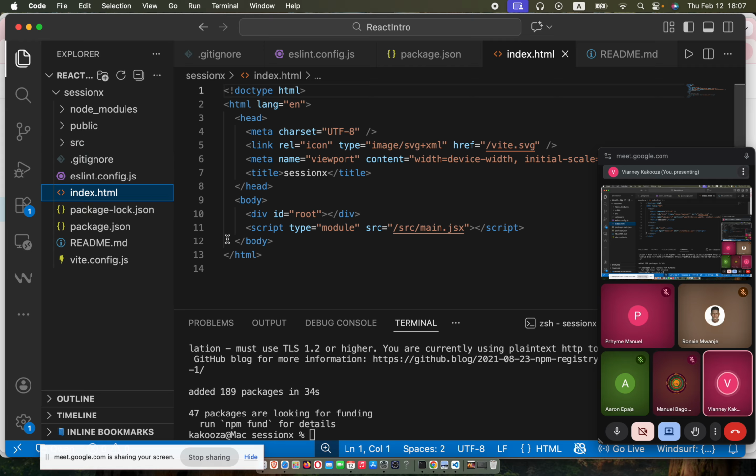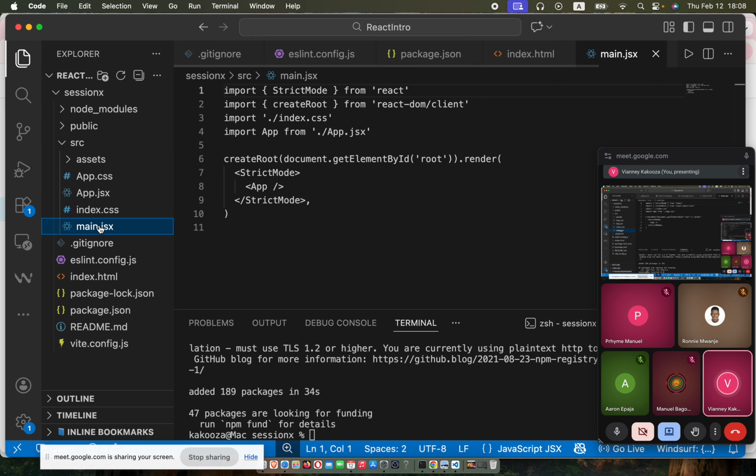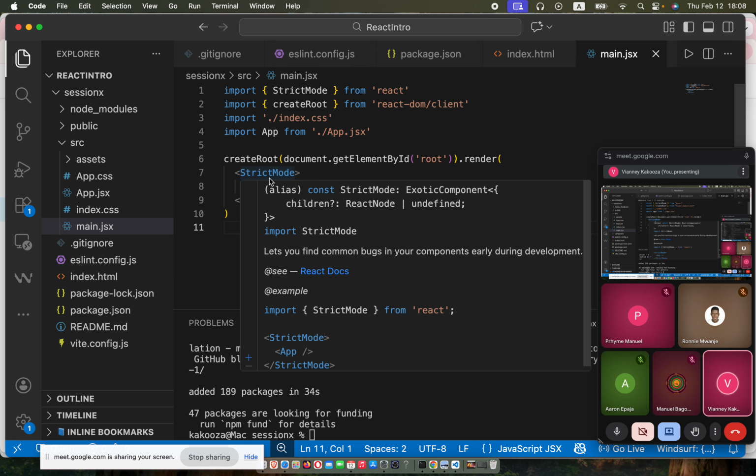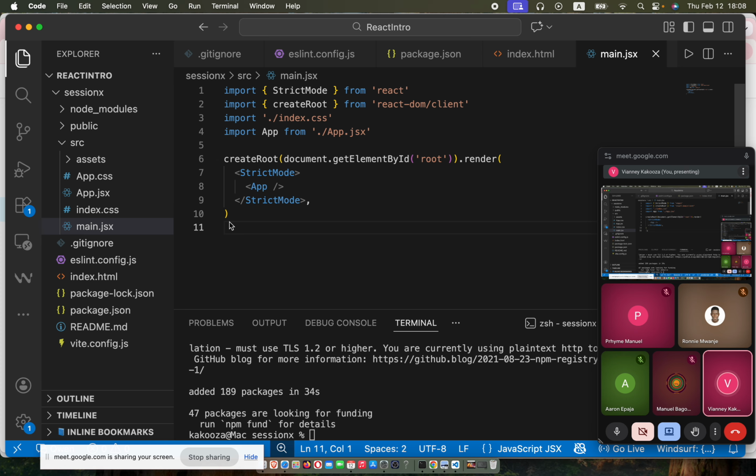When we go to our main.jsx, as the starting point, we have an ID that is root that is linking to main.jsx. When I go to my main.jsx, I can clearly see the imports and the strict mode. By default, we know that JavaScript behaves in a certain way. One of the ways is through hoisting. I think we don't look at it.